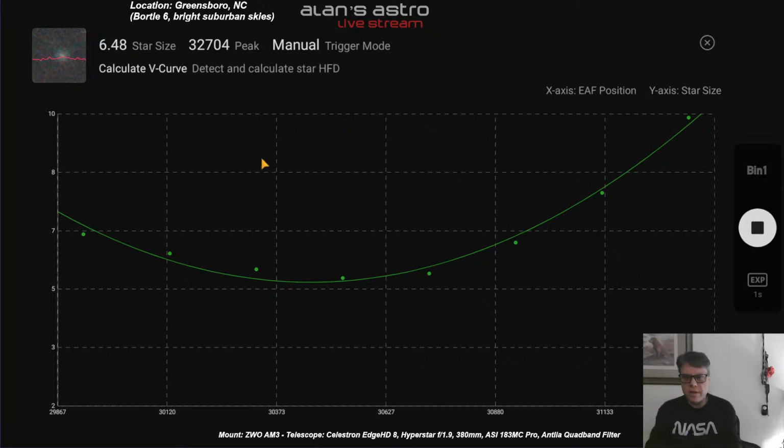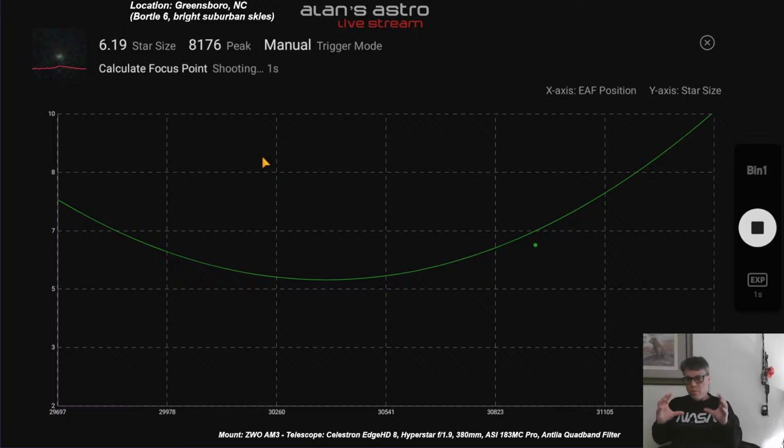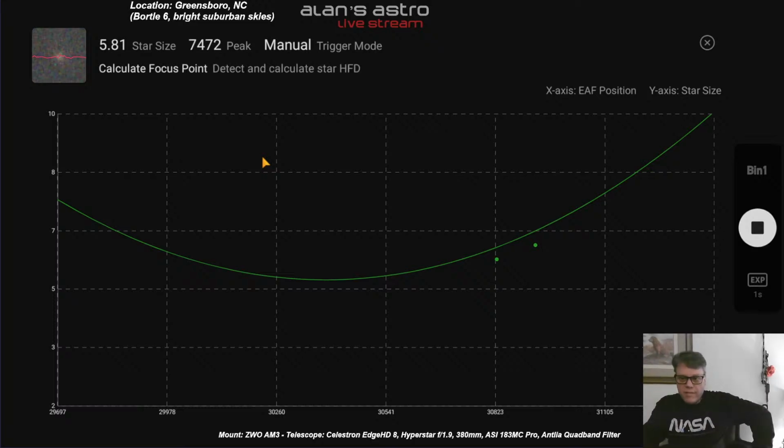So this should take another minute or so. Okay, wow, it's already moving towards the focus point. So I have to do this every now and then, because as the telescope cools down, it will shift your focus, not just your lens elements, but the telescope tube. There's a lot of things that are kind of in flux as the telescope cools down. And about every hour or so, it's good to come in and just do this focus routine. These electronic focusers make life a lot easier in comparison to having to go back outside.